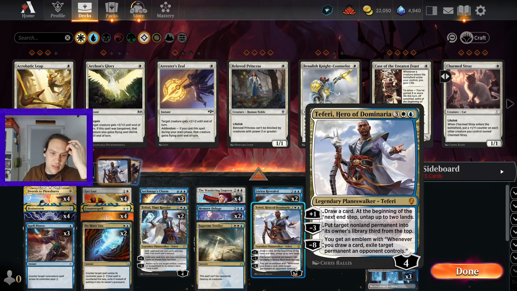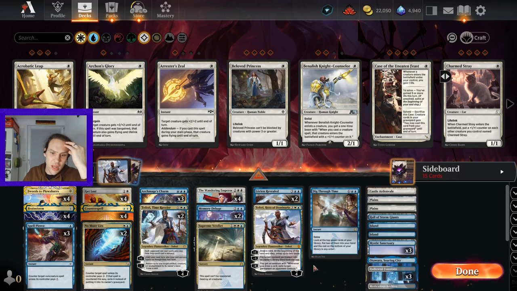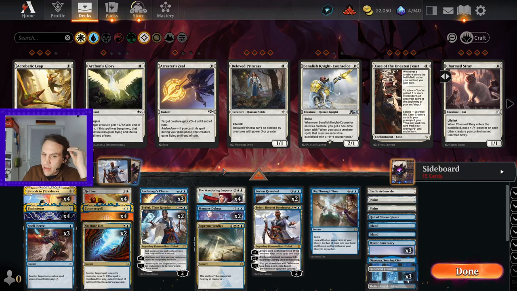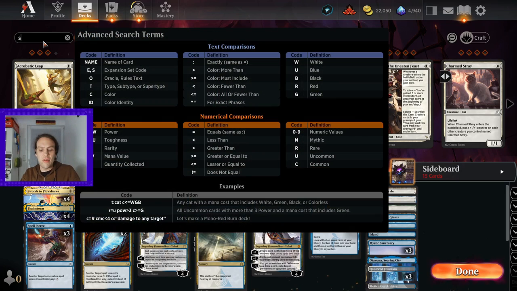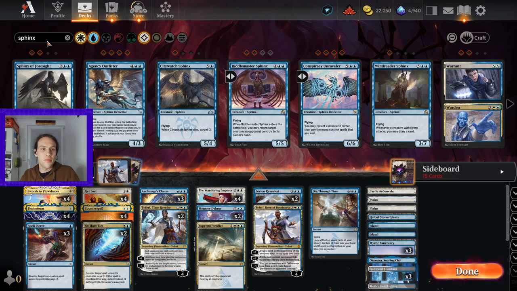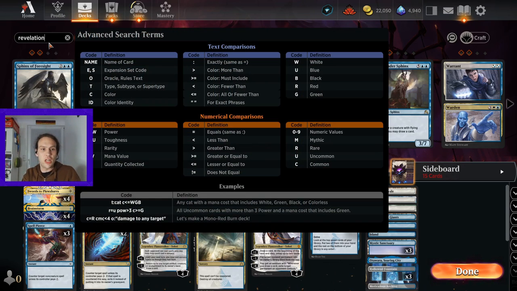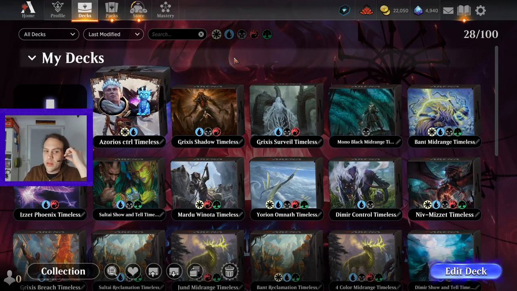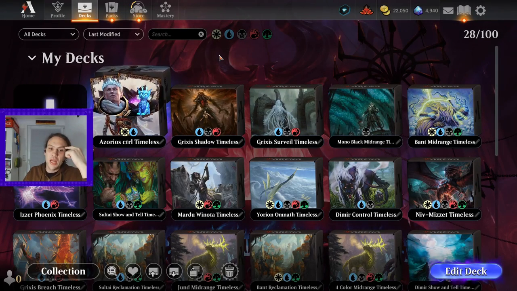And then add an additional Teferi. The Emperor's 4 is definitely good. That card usually, you know, it's life gain. Maybe adding then the Sphinx's Revelation again. But yeah, you'll see in my next video with the Azorius control deck what further changes I have made. That's the version I'm currently running with.